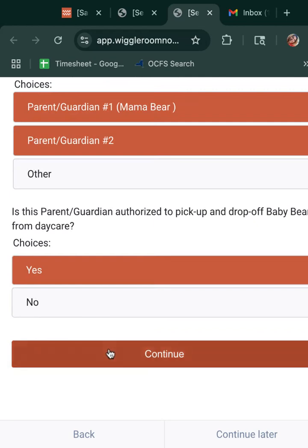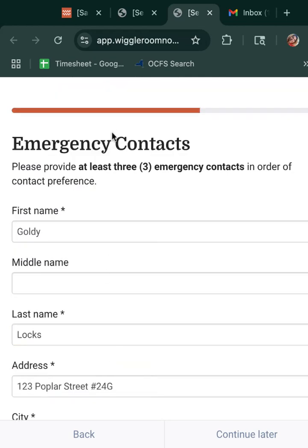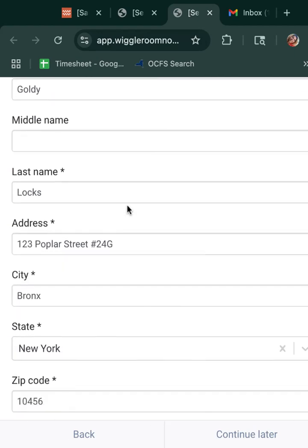Once this section is completed, we will ask the parent for 3 emergency contacts.